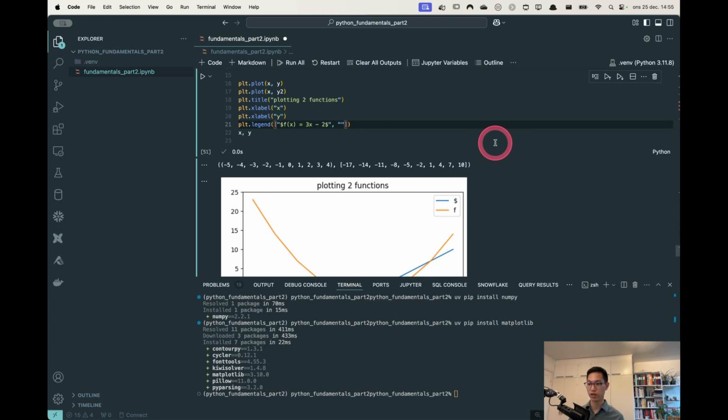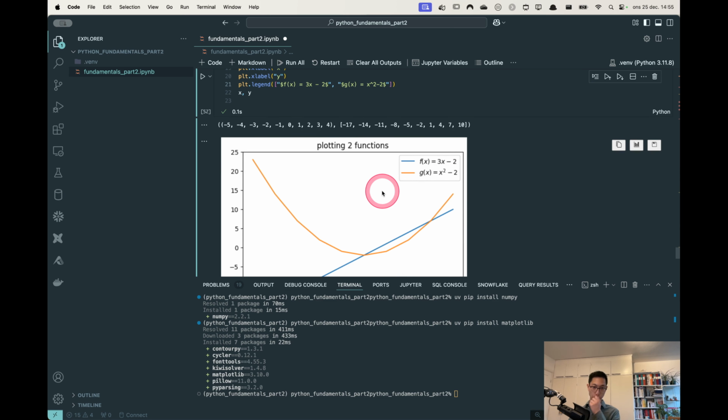So I will have here g of x equals x squared minus 2. Using LaTeX, when we have x squared, we get it in superscript, so x squared up here. Otherwise, you will see a caret here too.